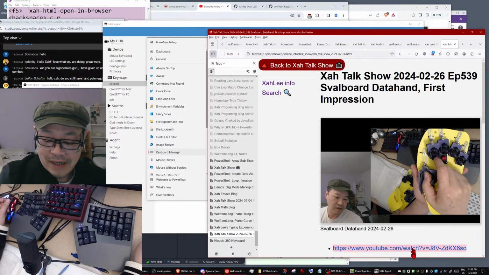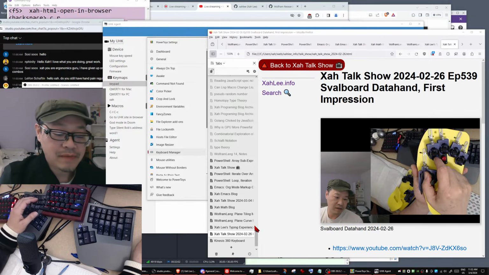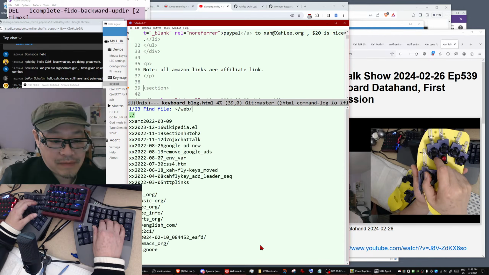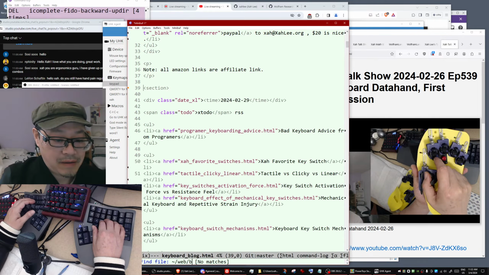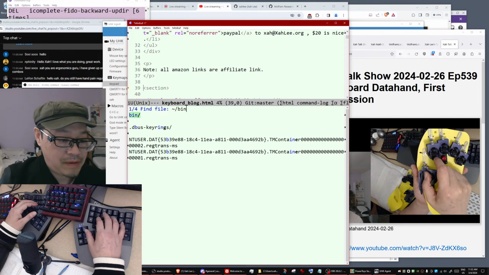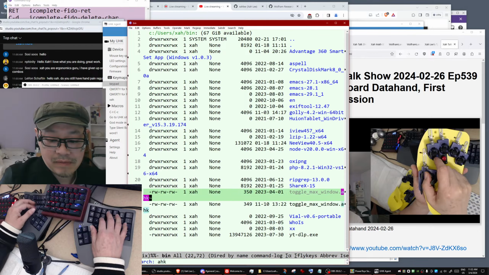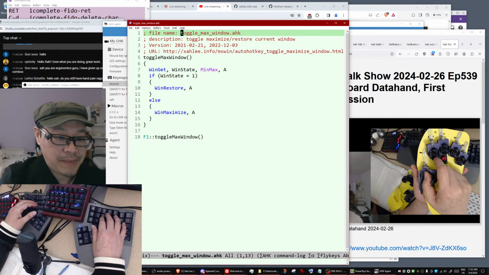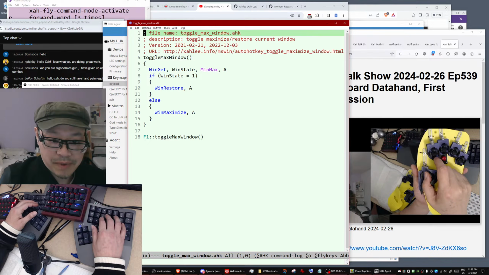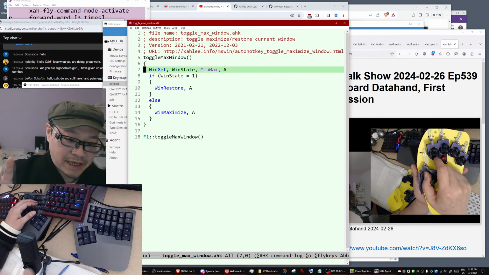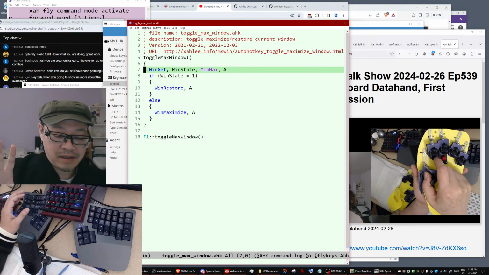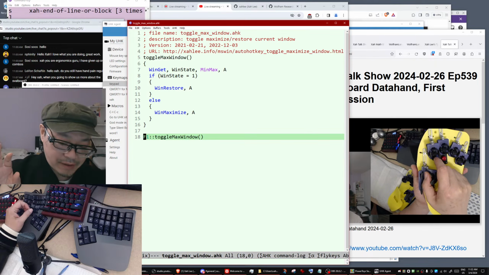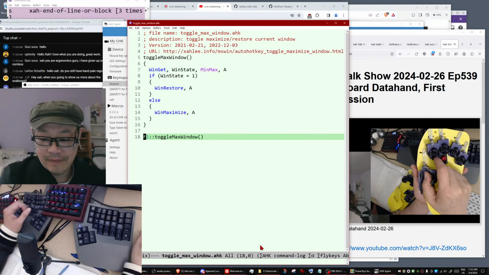But I have this AutoHotkey. There is an AutoHotkey script called toggle maximize window. This script will get the current state of the window, then determine whether to maximize or restore, and it's mapped to F1. So that's why I have this.